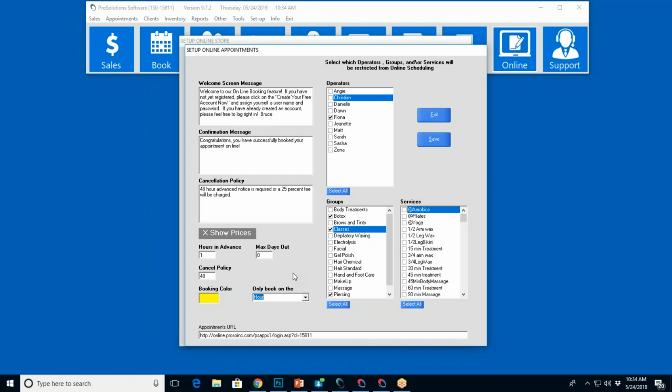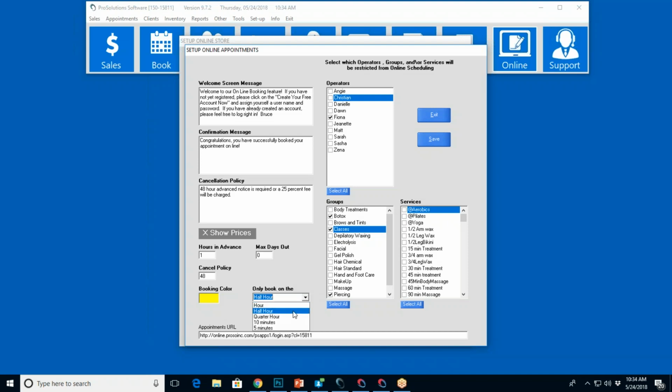So if somebody wanted to book an appointment with you tomorrow, the options that they would see, if it was booked on the hour, would be 12, 1, 2, 3, and 4. They would get those 5 options, because you leave at 5, so 5 wouldn't be an option. If you said on the half hour, then the options your customer would see would be 12, 12:30, 1, 1:30, 2, 2:30, etc.